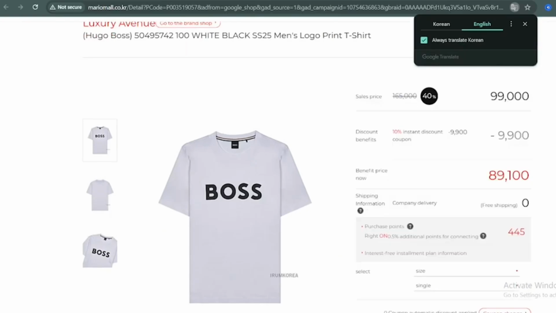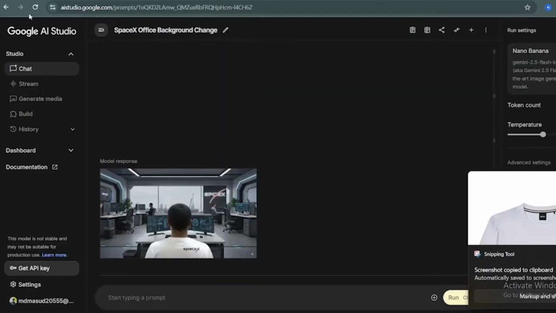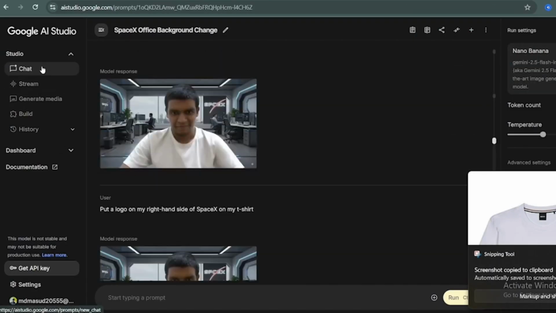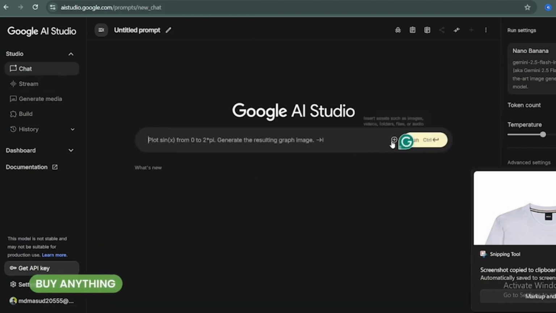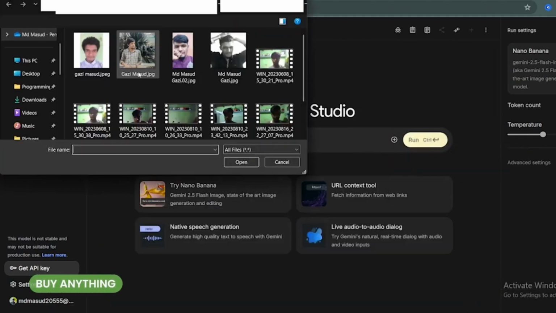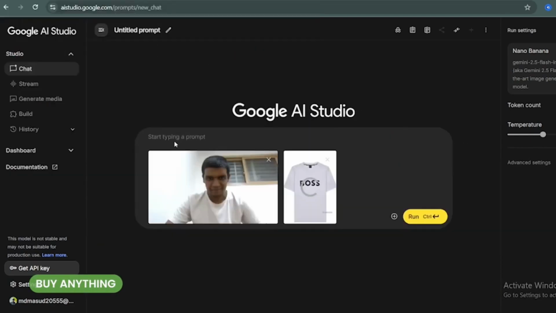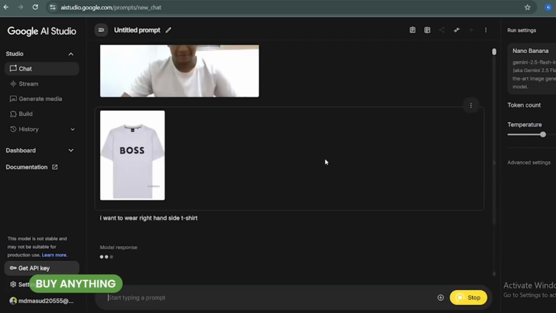You can wear this. You can just take a screenshot, give it to it, say I wanna wear this, and this will make exactly what you really want. So I am just gonna give you a quick example. Take the same picture, and you can just put it here. So you can also write, make me wear this t-shirt or whatever you want.